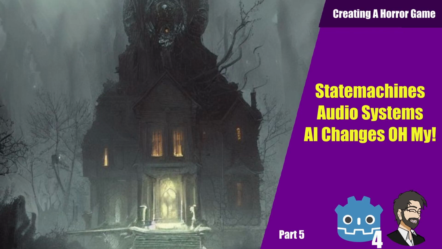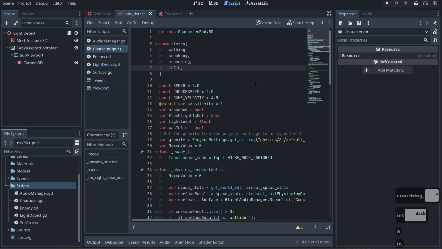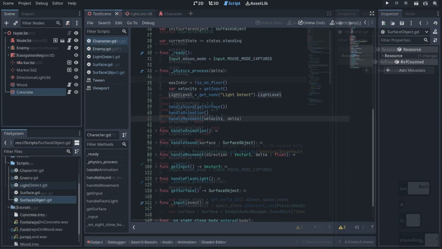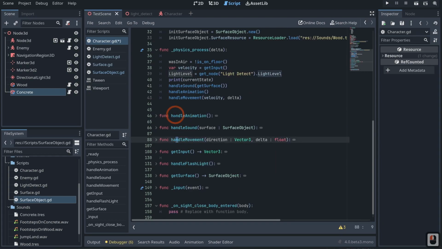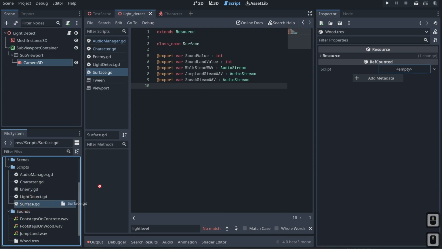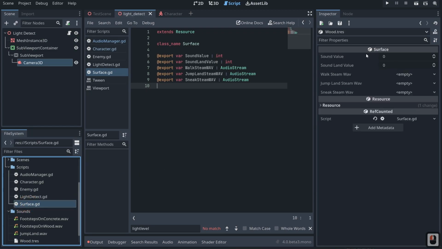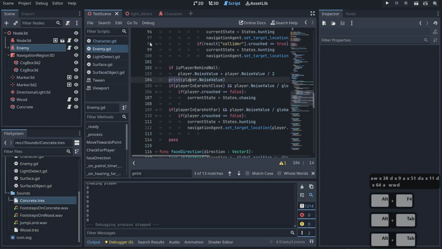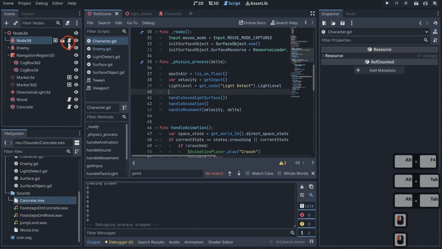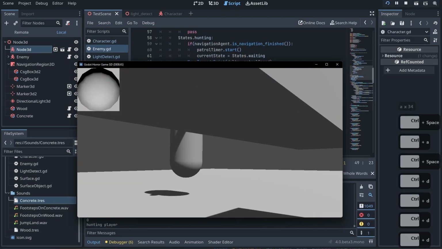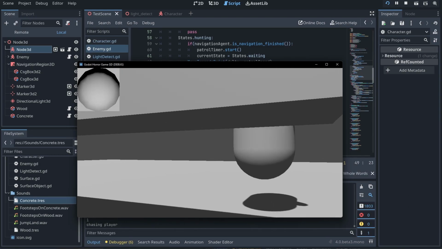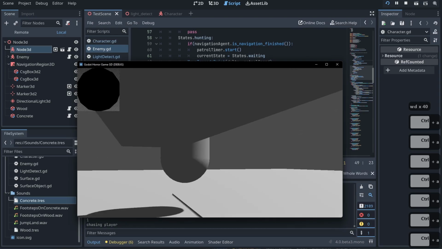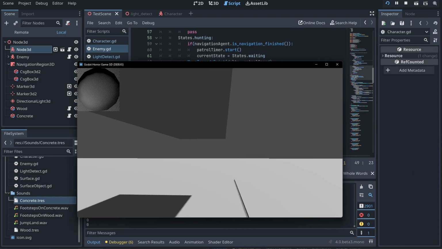So we're going to talk about how to refactor your player controller into a state machine, and we're going to talk about all of the benefits and some of the drawbacks of doing that. We're also going to refactor our audio system, and we're going to make it way more interesting and way easier to use. And finally, we are going to adjust our enemy so that he can now detect us through walls, and we can set up a buffer between our walls so our steps sound more muffled if we're behind something.